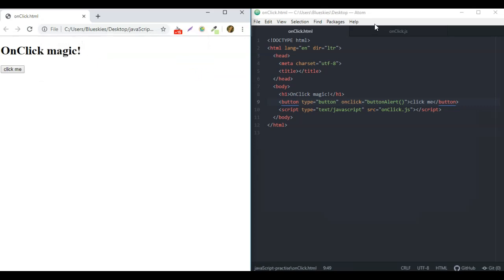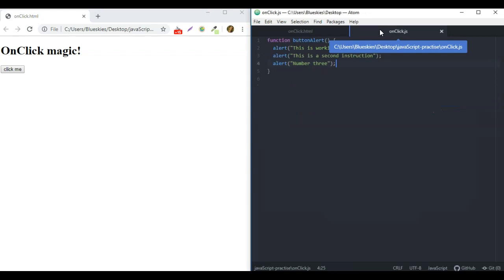Fantastic. So as you can see with JavaScript, hopefully you can already get a feel that this is going to be a really, really useful tool to have when creating websites. But the thing is, in order to get there, you do have to remember this syntax because it's so important. So what I highly recommend you do is to go ahead and create some of your own functions and try and use it like we have now.